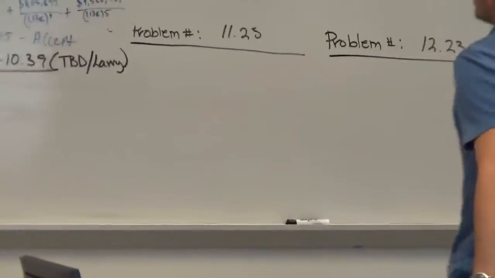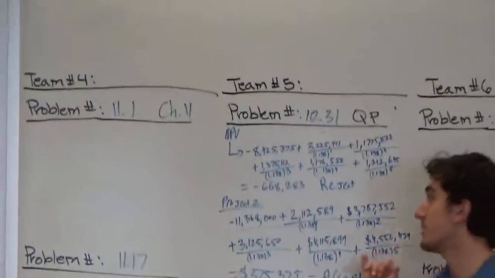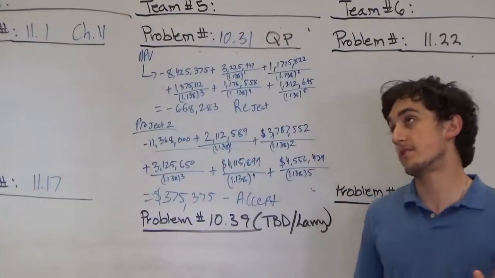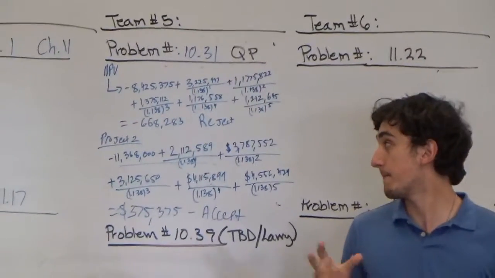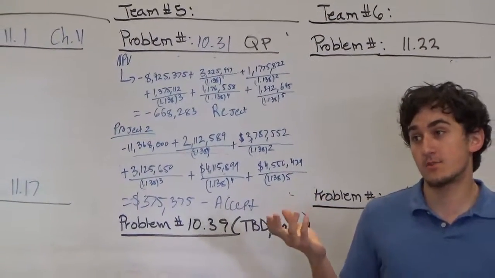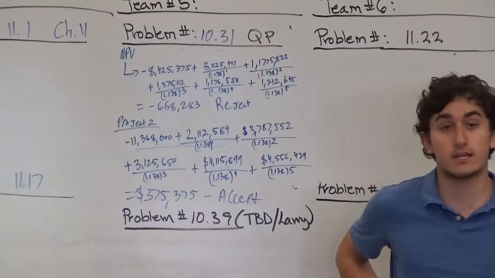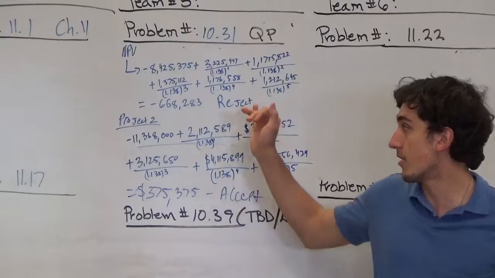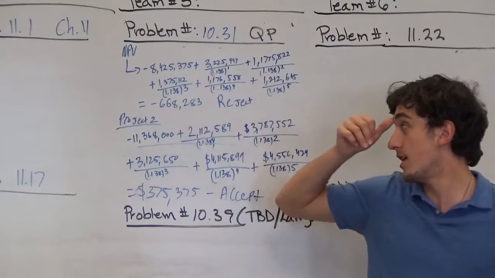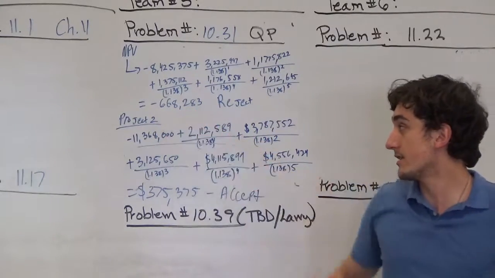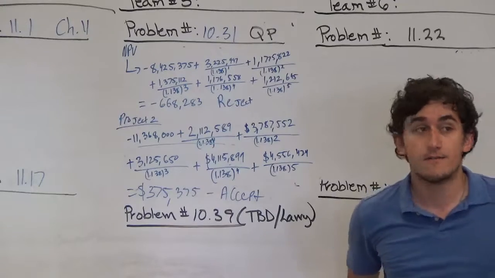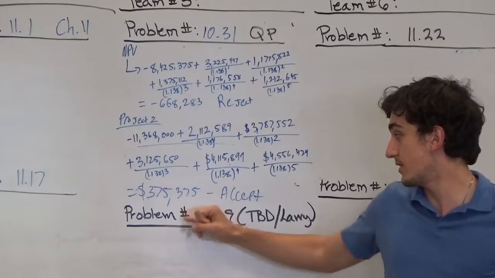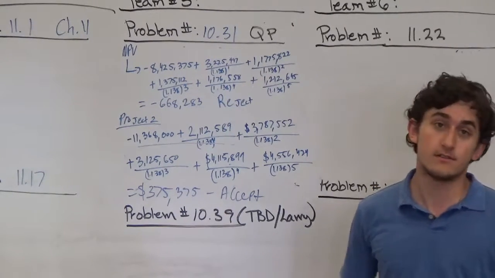So we did question 31, chapter 10, and it basically gives you a table with 2 cash flows of 2 projects, and it asks which one you would accept or reject. And so you just do the net present value of the 2 projects. So the first one, when you do that, you end up with a negative cash flow, so you reject it. The second one, you end up with a positive cash flow, and you accept that.